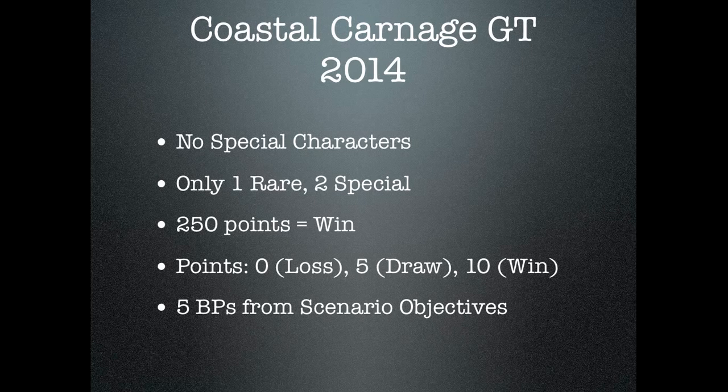As far as comp, it was relatively uncomped, except you couldn't have any special characters, and for any given rare choice, you could only have one, and any special choice, you could only have two. The scoring system was a 0-5-10 win-loss draw, and you needed 250 points for the win. So what I noticed is people were very conscious of the fact that you did not need to slaughter your opponents. You really just needed to get ahead by 250 points, and then you would secure the win.